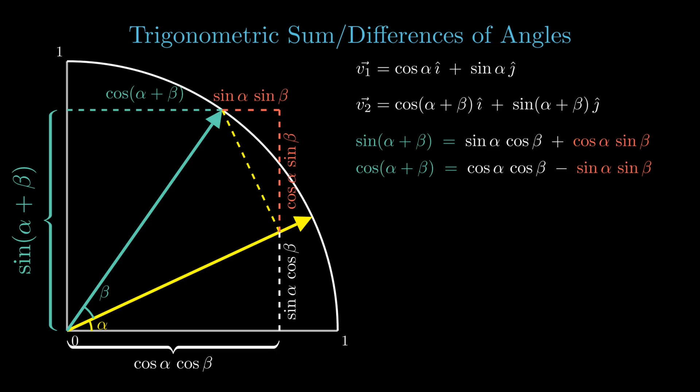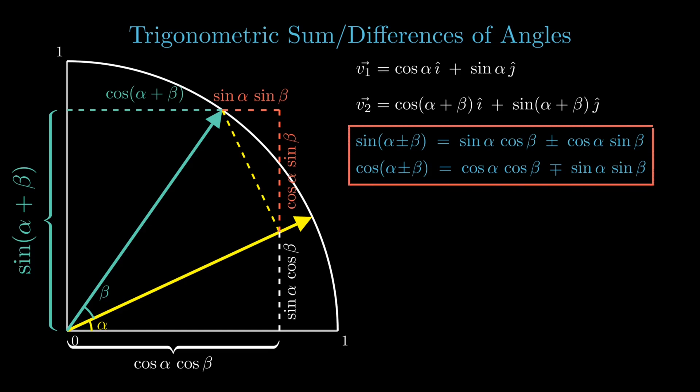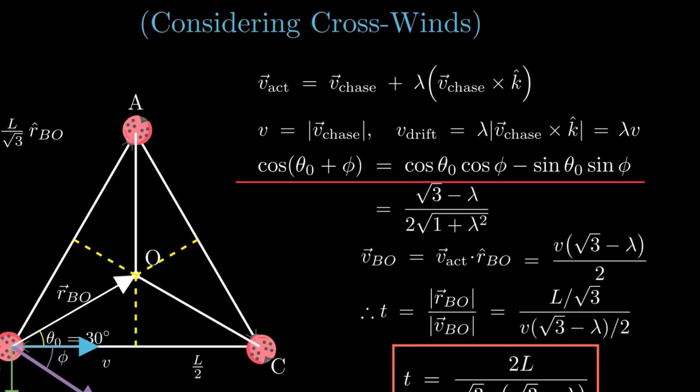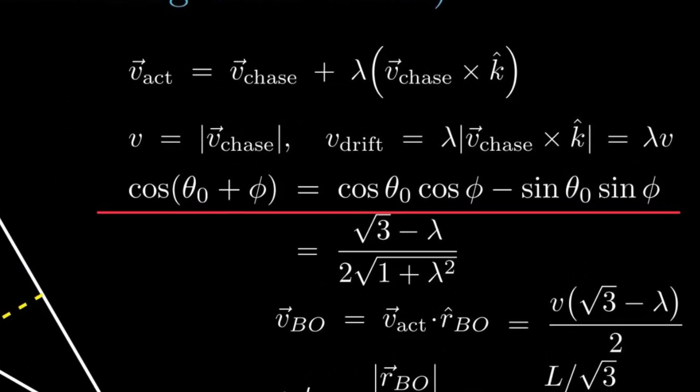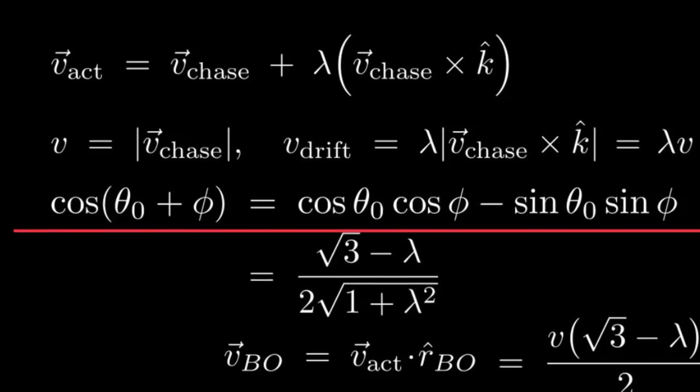In a similar fashion, if instead of rotating the vector by β counterclockwise, you'd have rotated by -β or rather clockwise by an angle β, you could obtain the difference of angles. You can also test the same out by putting in negative β into these two equations and so finally, we can write the four sum and difference identities in compact form as follows. You may already have encountered and perhaps used these while solving problems like we did in the previous video on three bugs, but now you know how these results actually arise.